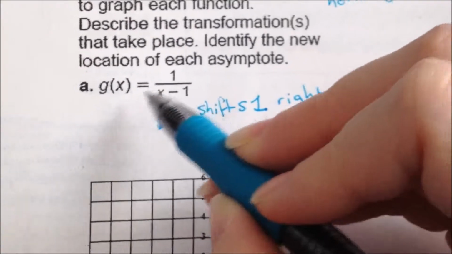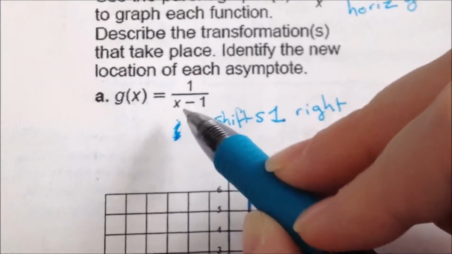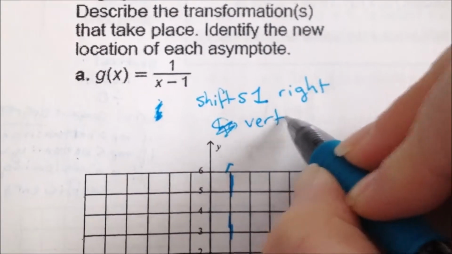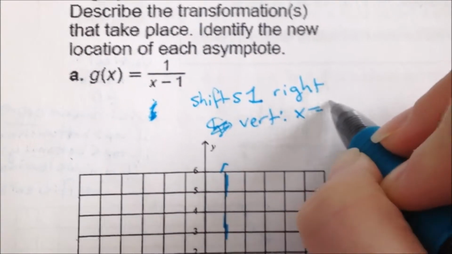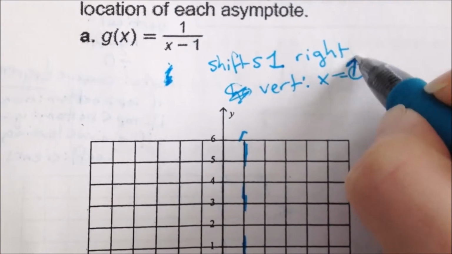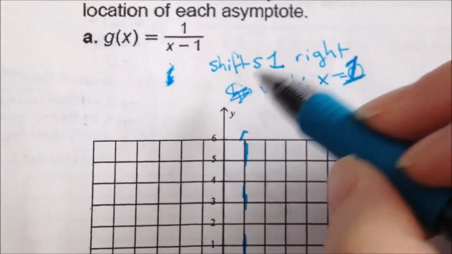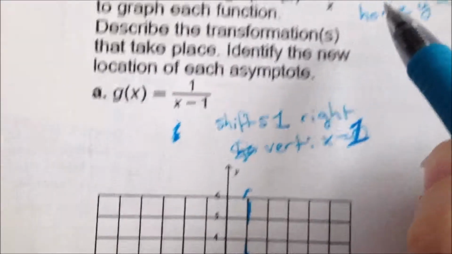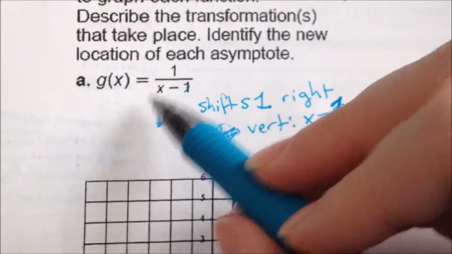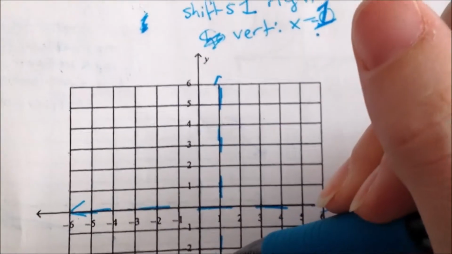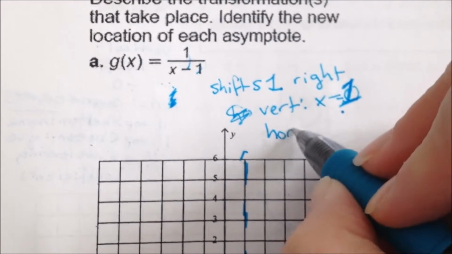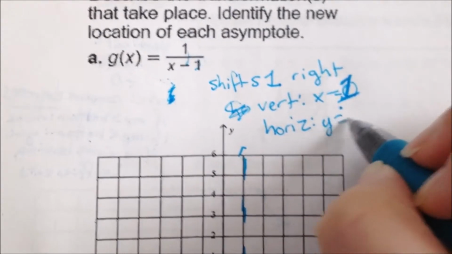And indeed, where would this be division by 0? At 1. So the horizontal asymptote, no, sorry, my mistake, vertical asymptote is at x equals 0. 1 is at x equals 1. I'm sorry, I'm not quite sure what's happening here. All right, it shifts it 1 to the right, so instead of being at x equals 0, now it's at x equals 1. What makes this division by 0? When x is 1 and the asymptote is at x equals 1. It hasn't been shifted up or down at all, so the horizontal asymptote is still at y equals 0.